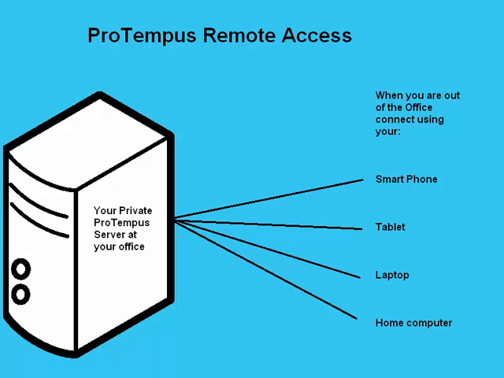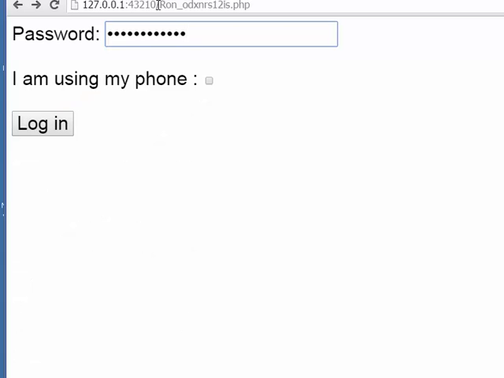Our browser interface connects to a private server at your office. This is very different than connecting to a public website. Our private server uses deep web technology to keep your server well hidden. When you connect to your private server, you use a complex URL and a random non-standard port number, which hides your server from potential hackers, in addition to a password to block unauthorized access.